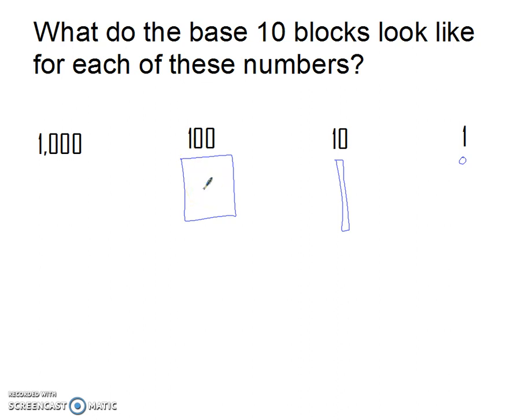Easiest way, I think, to draw the cube is I start with just my square. And then up here, instead of coming straight up, I'm going to move over a little bit, and I'm going to go past this end. And then I'm going to come down, but not all the way. So it looks like an upside down L, and then all I have to do is connect these corners. It may not look exactly perfect, but there's my cube for 1,000. So I have a 1,000 cube, a 100 square, a 10 thin rectangle, and 1 is my little circle.